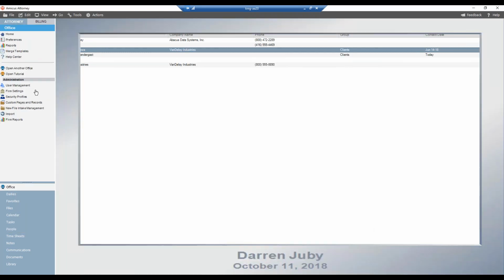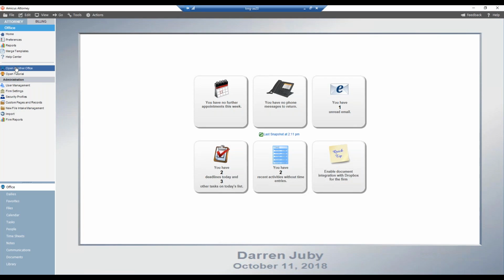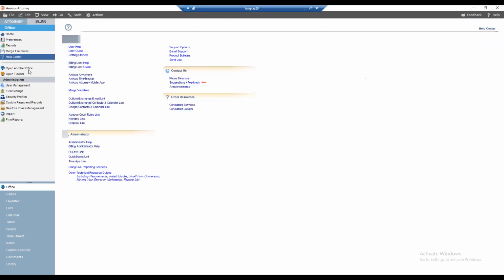And one other area that I want to show off where you can access this is if we go into the Help Center of Amicus Attorney, you'll see that we've got a suggestions and feedback option right there as well. So let's see what happens when we click on this very quickly. And for those of you who attended our webinar a few weeks back, you will remember that we did a full session on this particular feedback feature. It's called a feature upvote. As you're about to see here, it's going to open up in my web browser and take us to the Upvote site for Amicus Attorney.